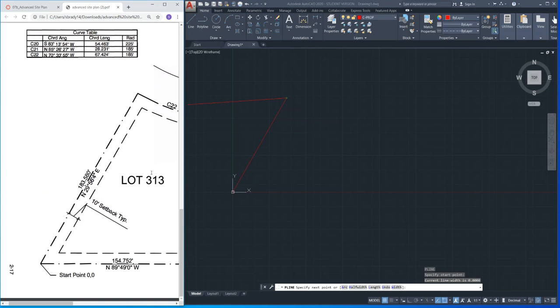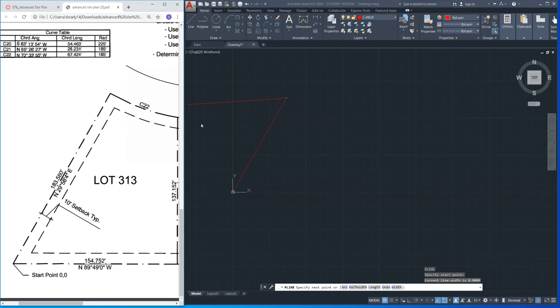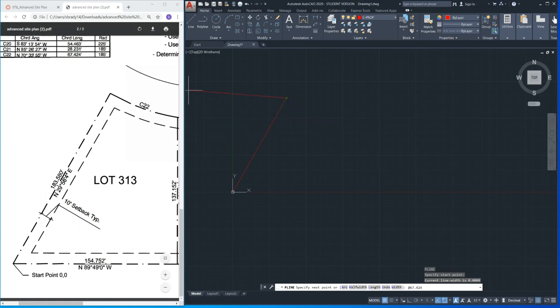Okay. All right, so my C22, it is 67.424, and it's north 70 degrees.